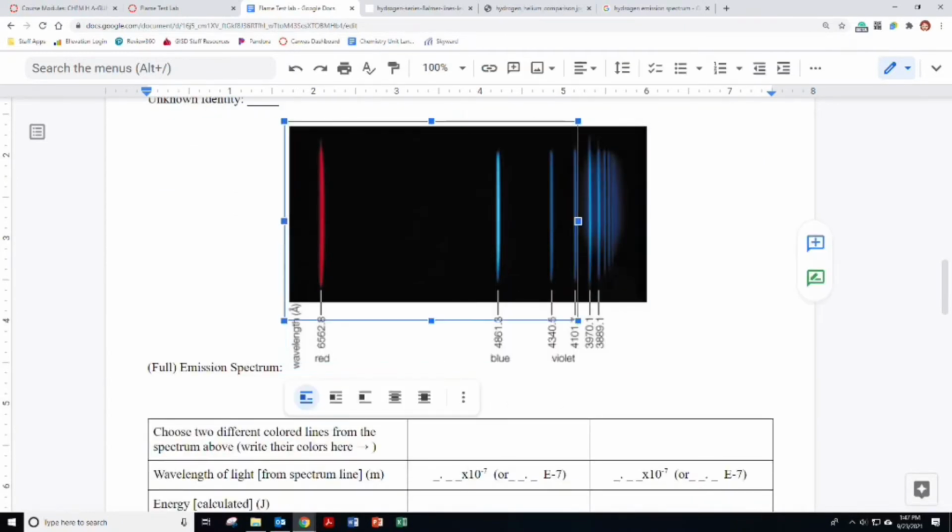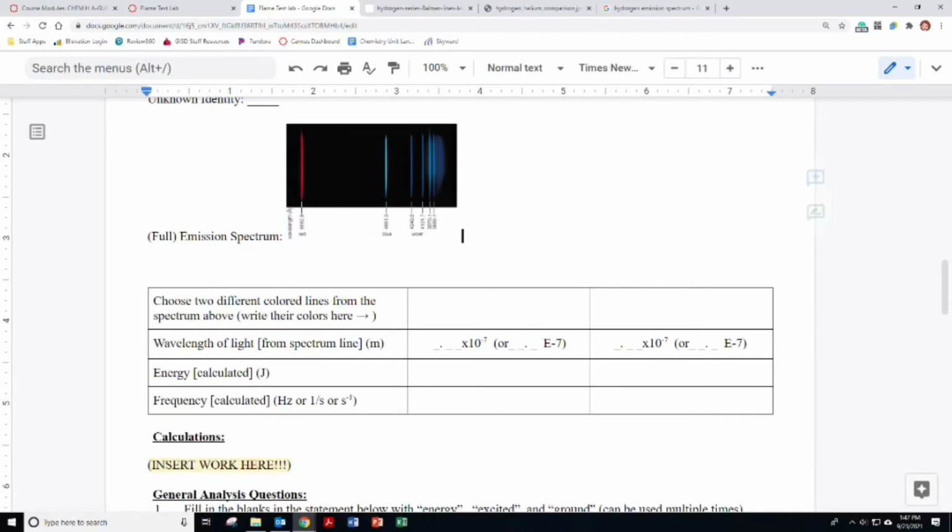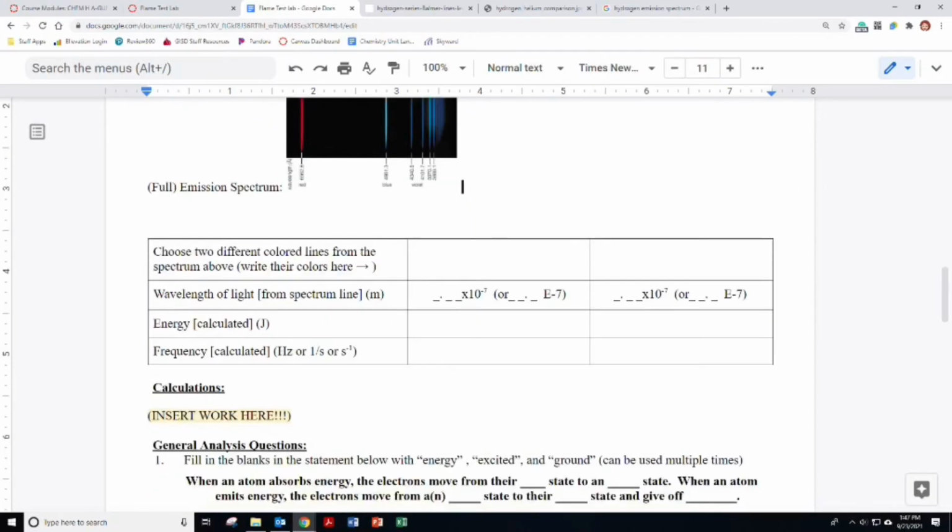And we don't really need it to take up much space. We just need to have it so that we have these lines to reference. And we're going to use some of these real wavelengths and numbers from that emission spectrum in order to do some calculations. So what we need to do next is actually to choose a couple of lines. So we're going to choose two lines. The first line's information and calculations is going to go in this first column. The second one will go in the second column.